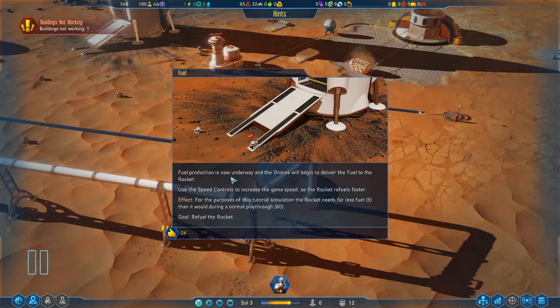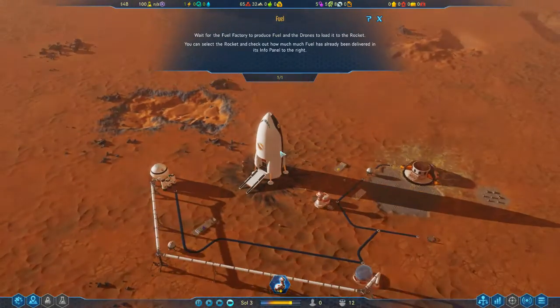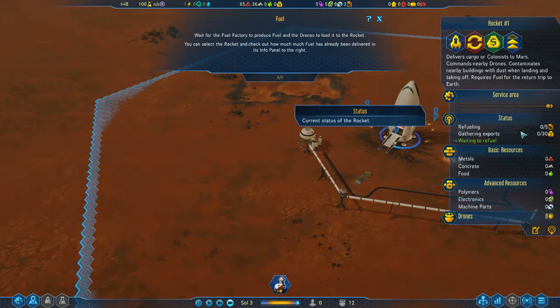Fuel production is now underway, and the drones will begin to deliver the fuel to the rocket. Speed controls increase game speed, so the rocket refuels faster. For the purposes of the tutorial simulation, the rocket needs far less fuel, 5, than it would during a normal playthrough, 60. Refuel the rocket.